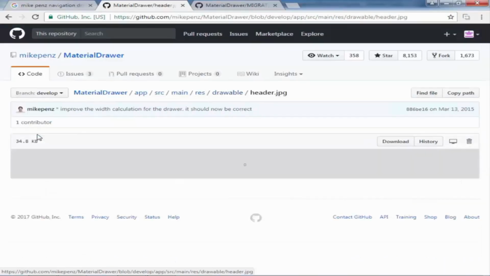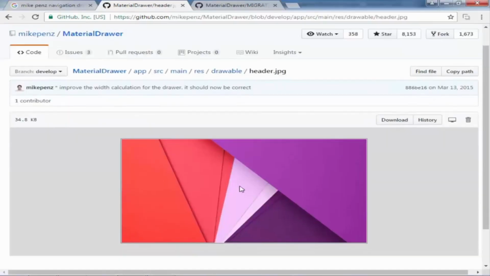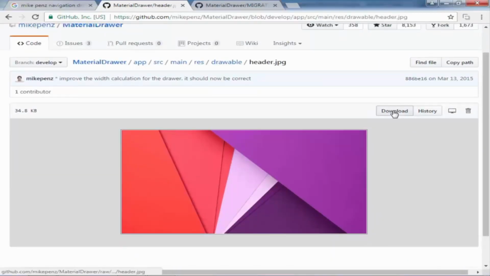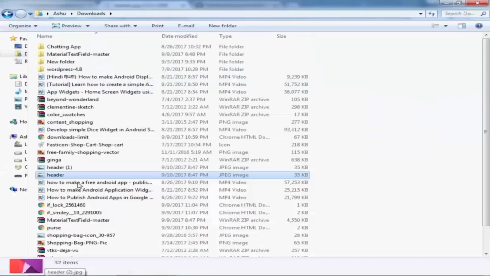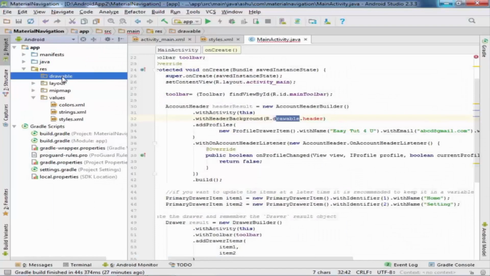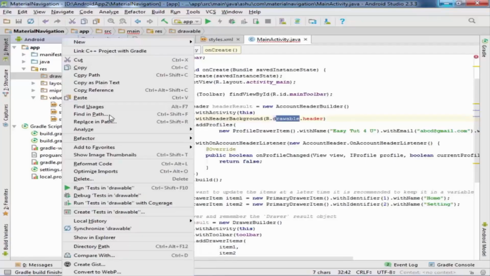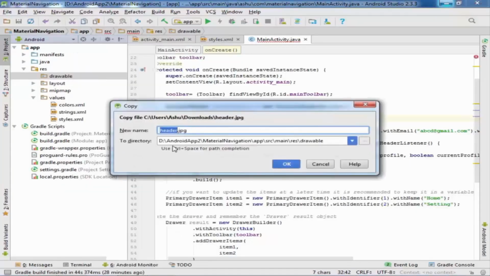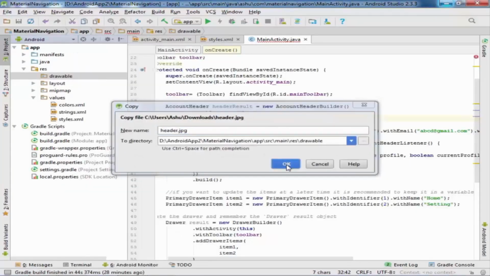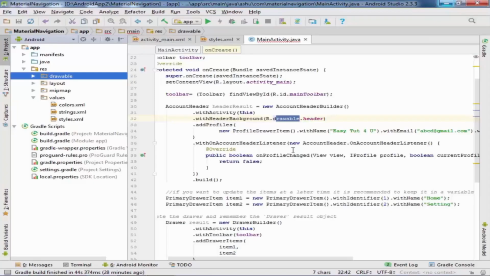So just select this header file, and here it is. This type of image. Just download the image. I'll also download this. Here is my image. Copy this image and go to the drawable folder and paste it here. Okay, click OK.